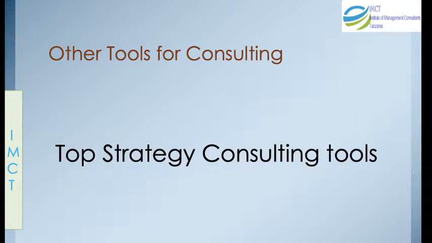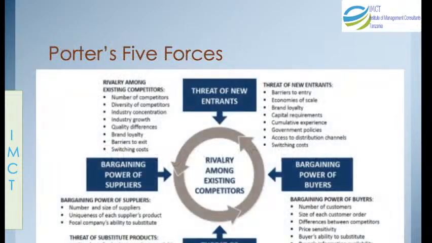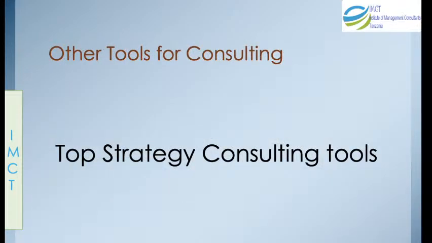And that is what we call top strategy consulting tools. The number of tools that are used by the strategy consultant, because many times you might be called for various assignments. Now these are the tools. A tool is like a spanner, used by a mechanical engineer or a person who is trying to do maintenance or repair or correction of some problems with your car. It's like a toolbox which a dentist has to support his work. The same applies to the consultant.